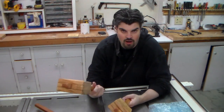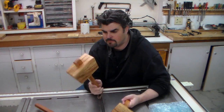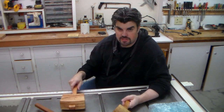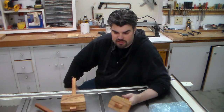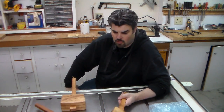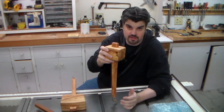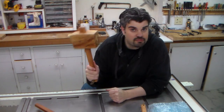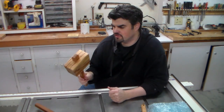I actually said it wrong in the video. I said jointer's mallet, I think I said it in the very beginning. I said it twice. But after doing the split screen and getting that all set up and actually having it work, I just didn't have the heart to reshoot it. So I left it in there. It's one of those that's built for use, designed for use, and I just couldn't bring myself to do it.